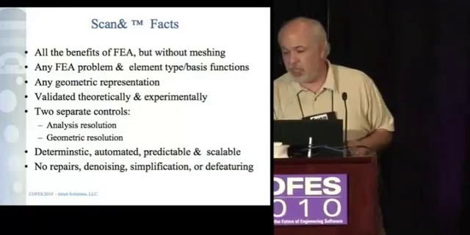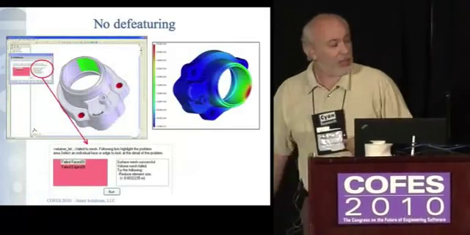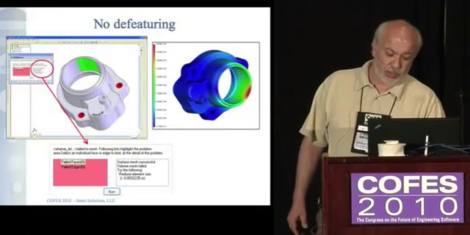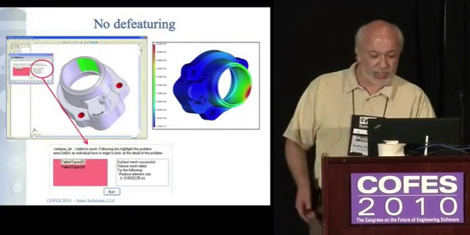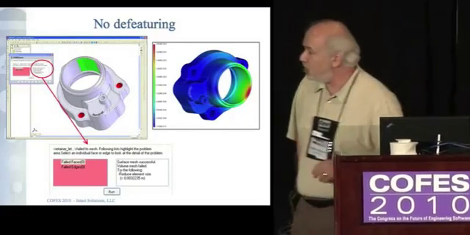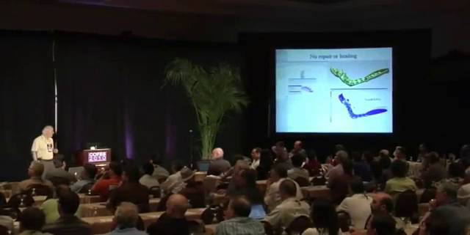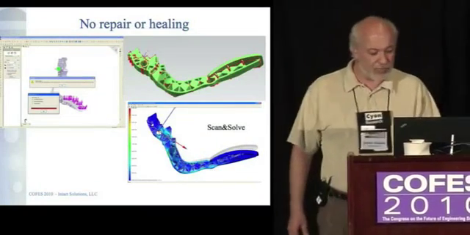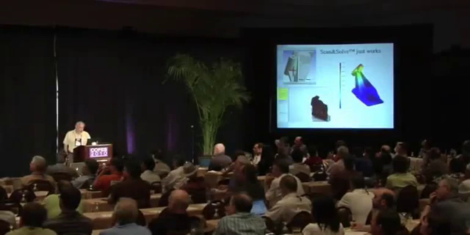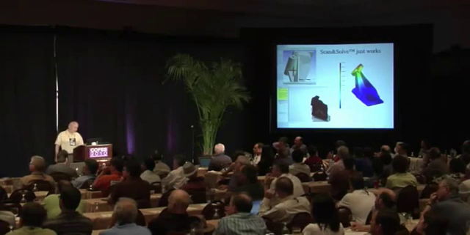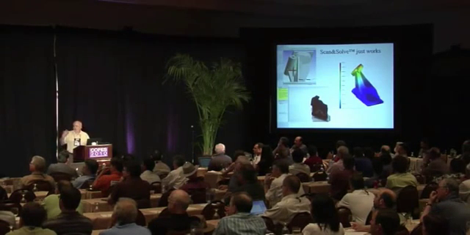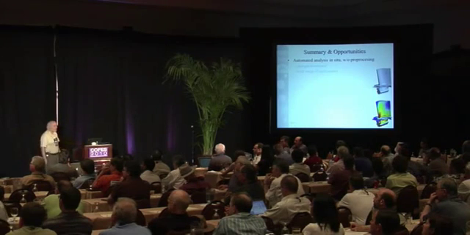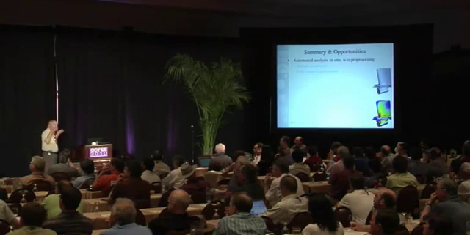Let me just flash through some examples in the few seconds that I have left. If you like to do embossing, your mesh should not depend on the size of the letter in it. It would in most problems. This part was imported from another system. All the red things on the green, these are all your geometry problems, and most meshers will fail, but this just works. And complex topology, it really doesn't matter. It just works. We call it automated analysis in situ because we want to work with the original geometry.